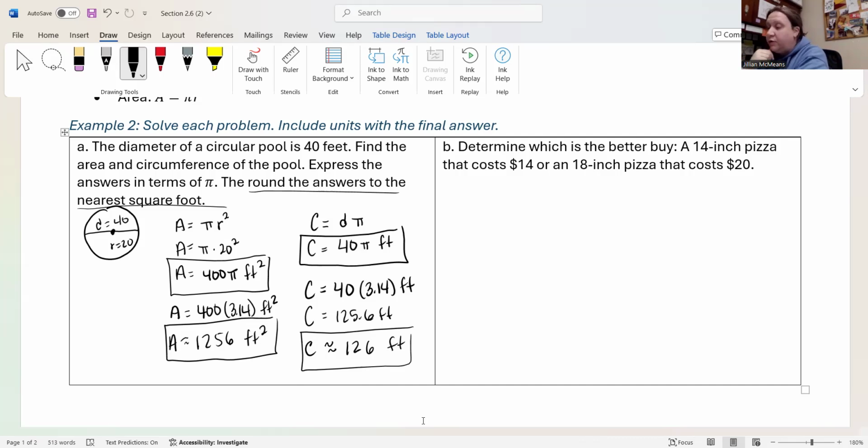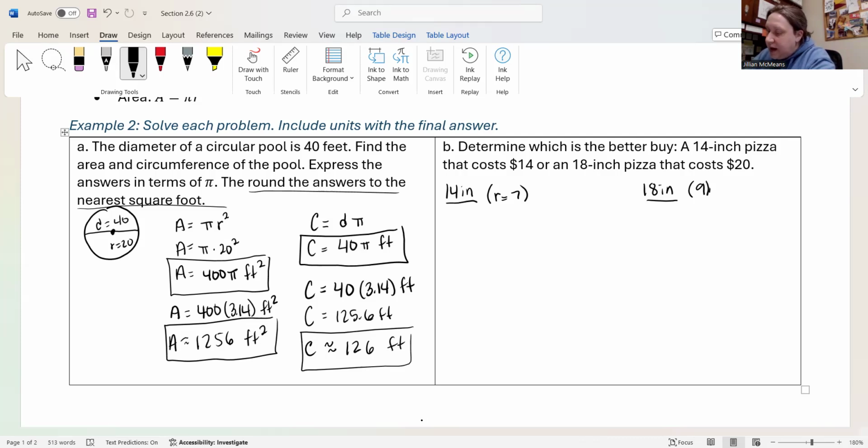So we have two pizzas. We have a 14-inch pizza, and then we have an 18-inch pizza. And what you need to know is pizza is measured by its diameter. So if we're talking about a 14-inch pizza, it's got a diameter of 14 inches. So let's go ahead and figure out the area. And in order to do the area, we need the radius. Okay, so if we have a 14-inch pizza, the radius is 7 inches. If we have an 18-inch pizza, the radius is 9 inches. Okay, so keep that in mind. Now, we're going to have to calculate the area first, okay? And then we're going to take the cost of the pizza and divide it by the area. And that'll tell us basically the unit price for each pizza, and then we'll compare.